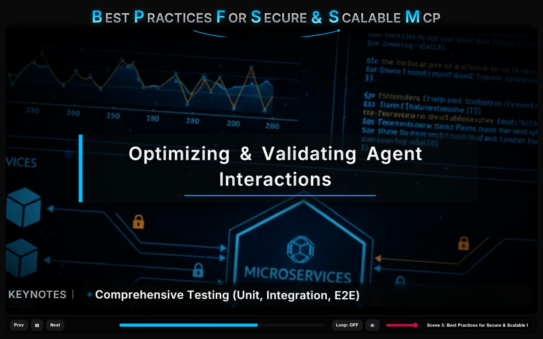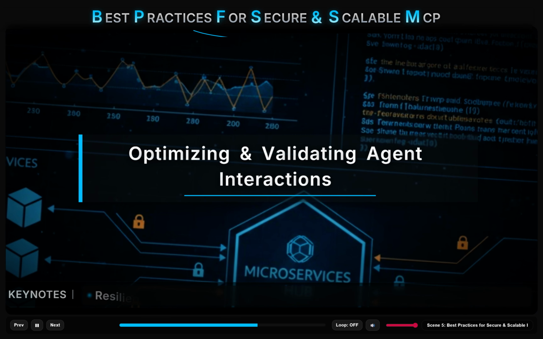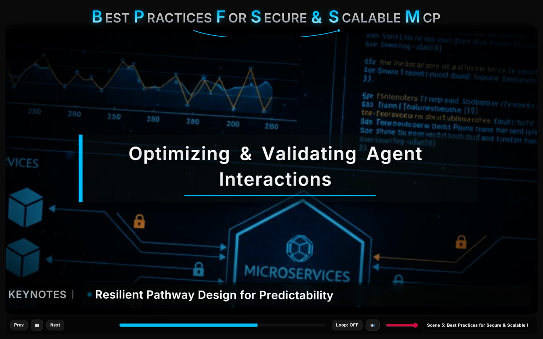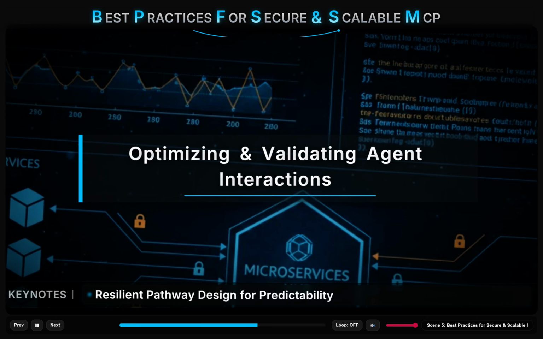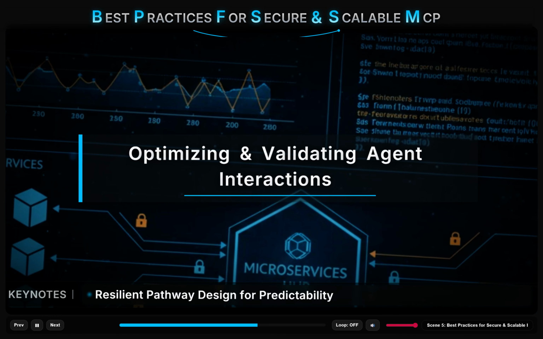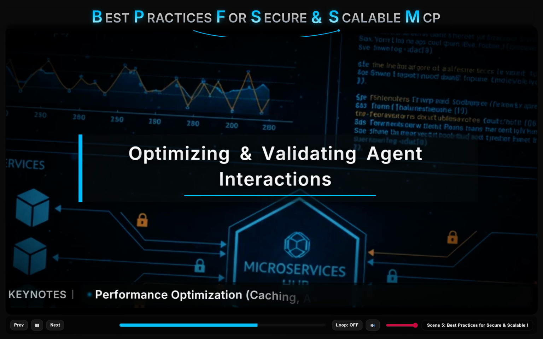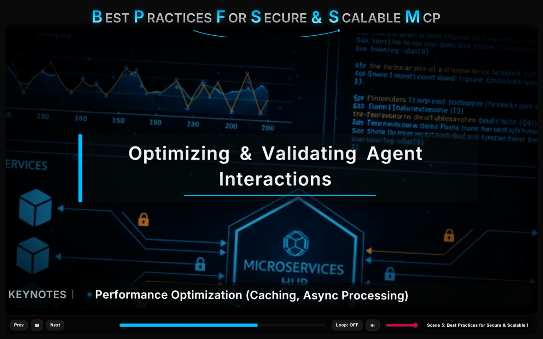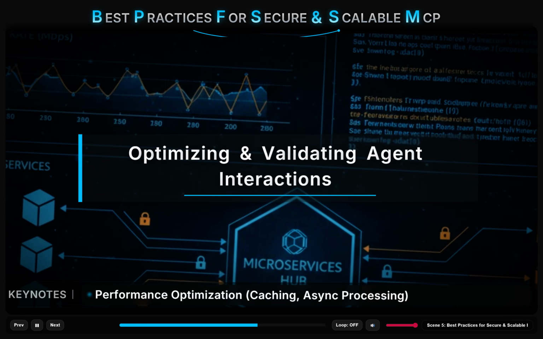In real systems, this shows up when teams skip thorough load testing on their MCP endpoints, only to find their agent-driven workflows grind to a halt under real-world demand. That's a critical oversight. Robust performance optimization, caching, asynchronous processing, efficient data serialization turns potential bottlenecks into high-throughput channels.